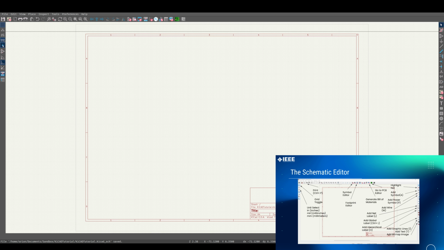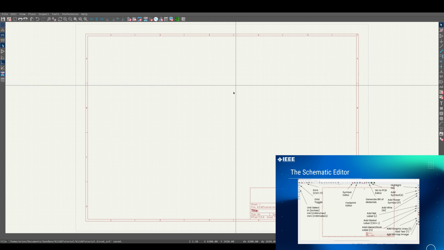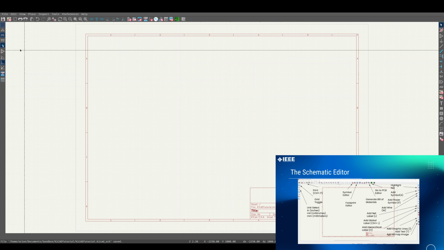Units. These determine what units you're going to be in: inches, mils, which is thousandths of an inch, or millimeters. In the US, we're going to be using mils, so select mils on most of your designs, unless you want to use millimeters, in which case choose millimeters. But inches are almost never used unless you're working on something huge. Full screen crosshair doesn't matter much. I like full screen, so I'll choose that.